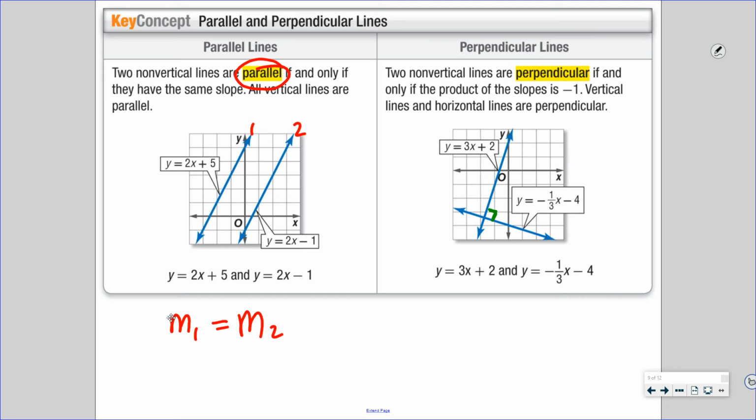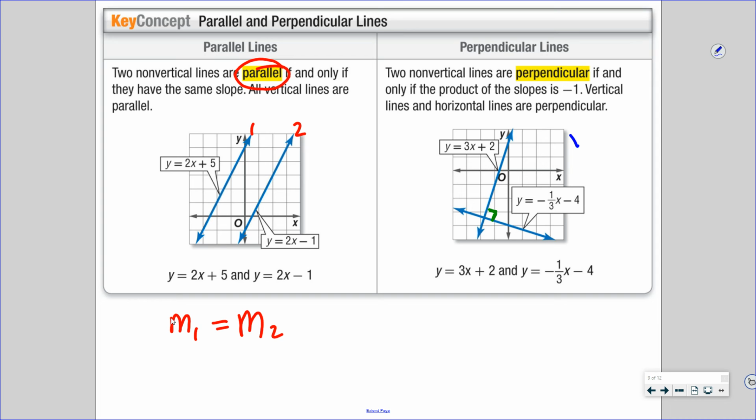I don't love how the book phrases this. It says, if and only if the product of the slopes is -1. Does anybody else kind of remember the relationship of the slopes of perpendicular lines? The perpendicular slope to the one line is the negative reciprocal of it. The opposite reciprocal. Good. So they're reciprocals of each other and they're opposite, meaning one's positive, one's negative. They're going in opposite directions.